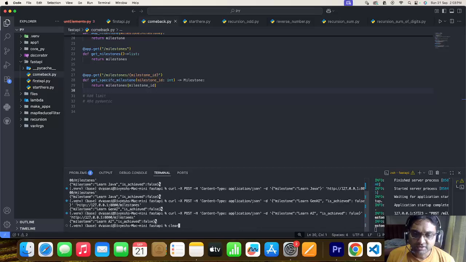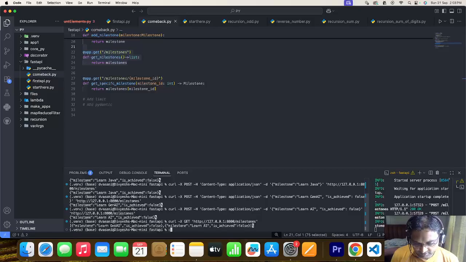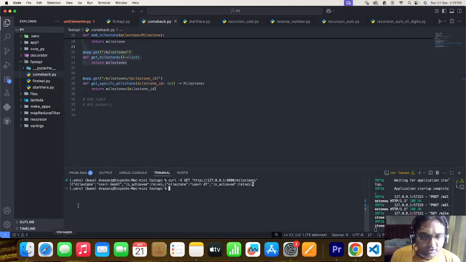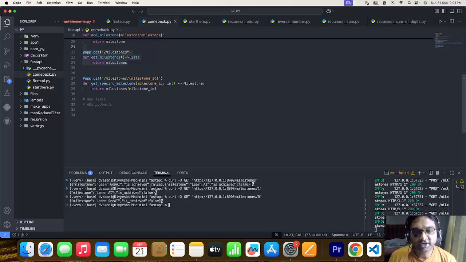Okay, so now let's run the earlier endpoint where I call curl with a get command and get all. So I'm running this one, slash milestones. You would be seeing the two. Let me clear it so it would be easy for you. You see the two, but now let's test the third endpoint which we added. What we are going to do here is give a specific ID. Maybe we want to return the first one. First, which means in terms of index, the second milestone. So you got it, learn AI. If I give the zeroth one, because arrays in Python also work with zero-based indexing, this is my zeroth one. So if I give zero, it gave me this one. If I give one, it gave me this one.